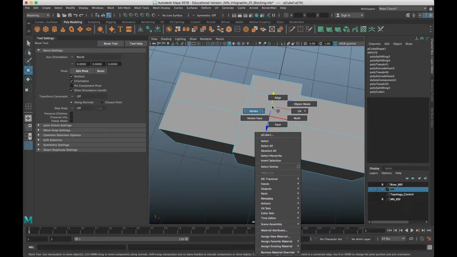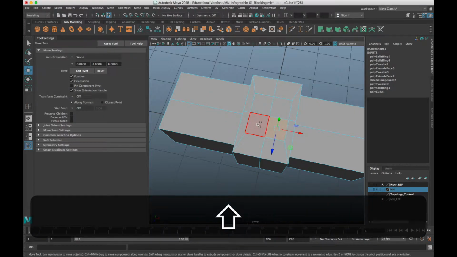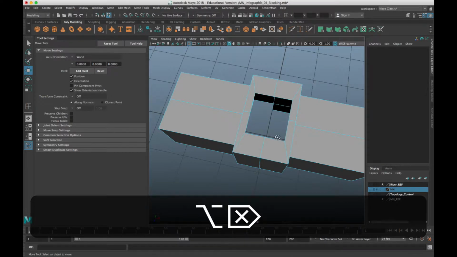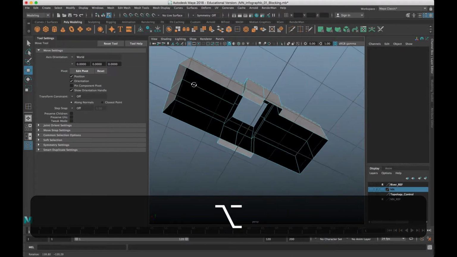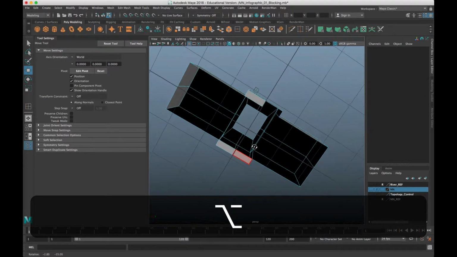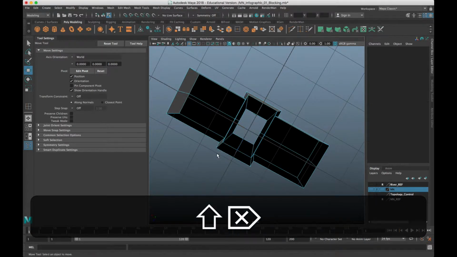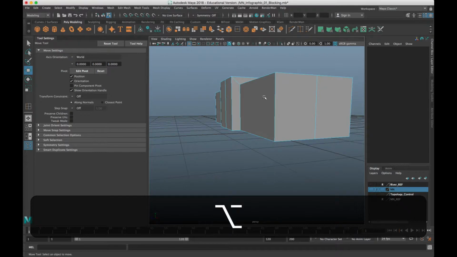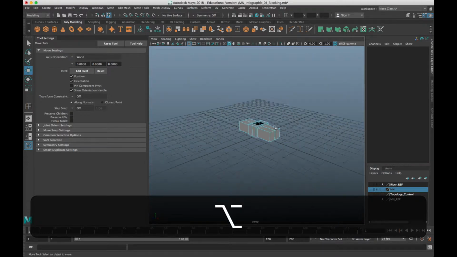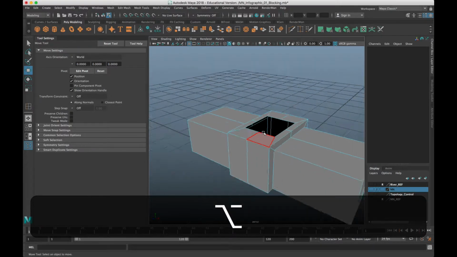All right, and then I'm going to delete these inside faces, leaving a hole there. Whoops. Looks like I accidentally deleted. No, I can just delete these faces. I don't need those either. All right. So this is almost my Statehouse. The last thing I want to do is add the dome.